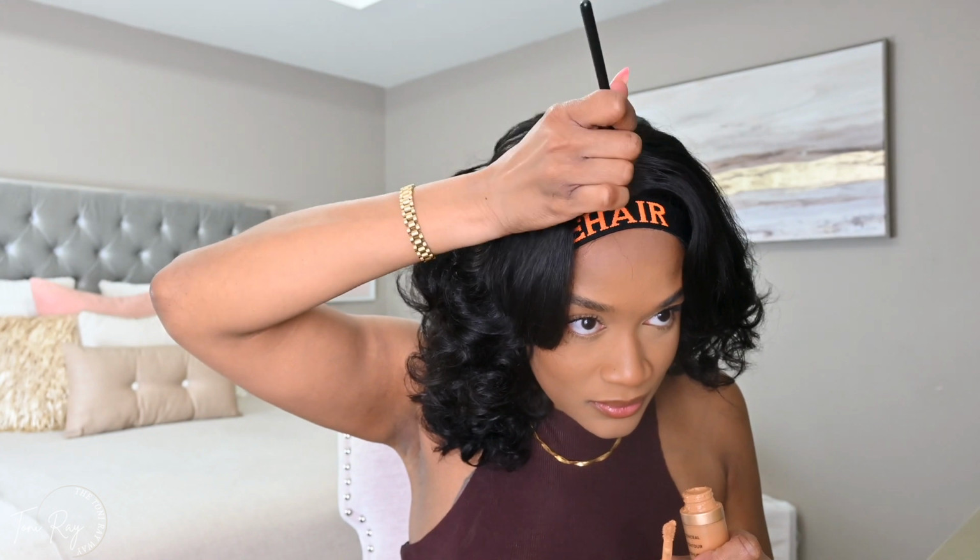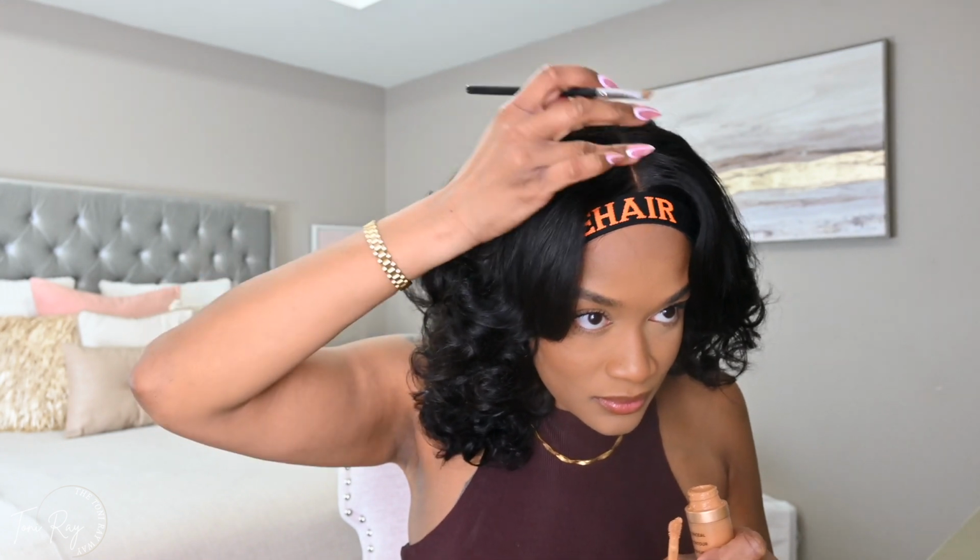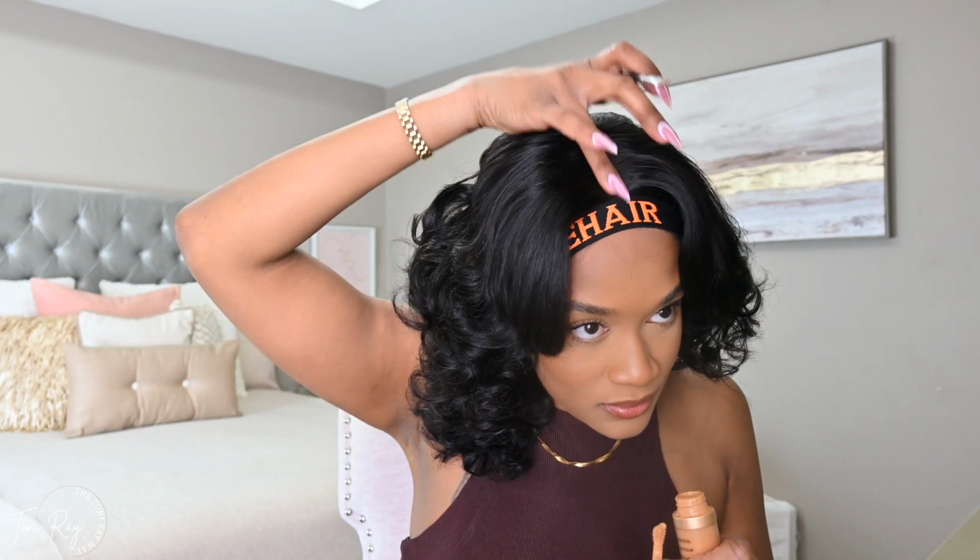I'm looking crazy like that because I couldn't find my brush that I normally use to create my hairline with my concealer. So we just had to go with whatever we found. But what? Do y'all see this hairline? Okay, but let me just stop right here for a second, okay?